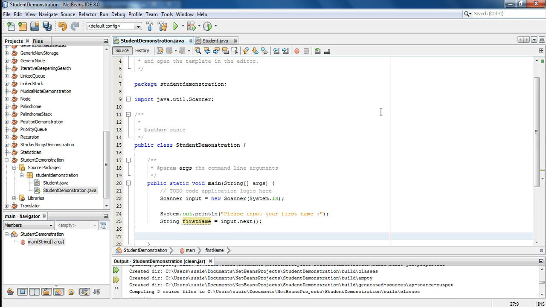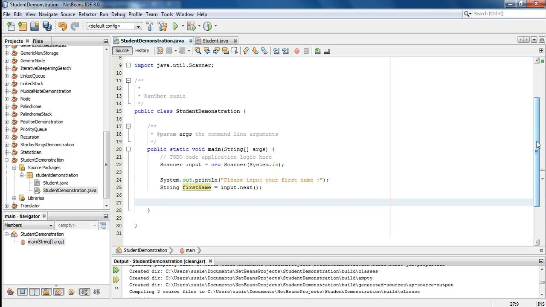Okay, so now we're going to do that very similar thing, but this time we're going to prompt the user for a last name. Because don't forget, ultimately what we want to do here is create an object of our Student. Well, in order to create a Student object, we need four pieces of information. We have to initialize four different things: a first name, a last name, a GPA, and total credits. All of those initial values, we're going to get from the user. We're going to prompt the user for them, and then we're going to use them to create our Student object. So let's continue. We're going to prompt the user for a last name. So I'm going to type in S-O-U-T, and then I'm going to hit tab.